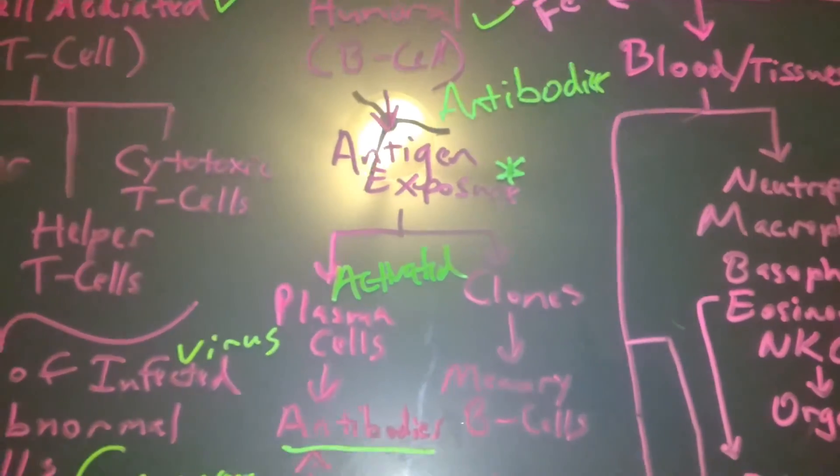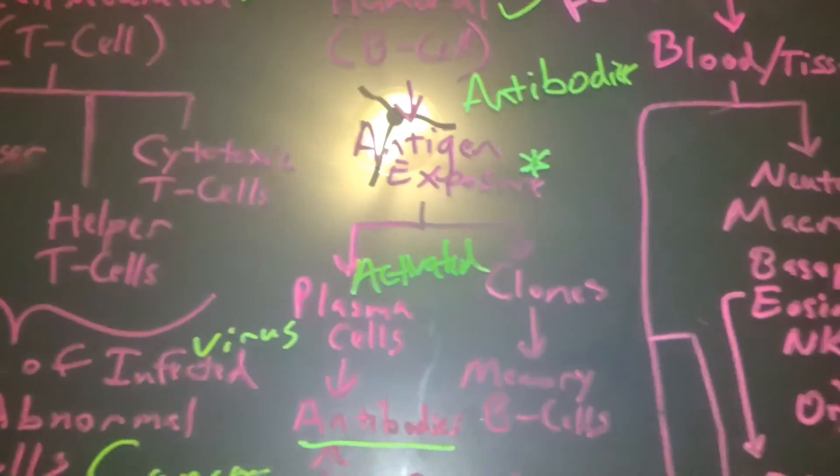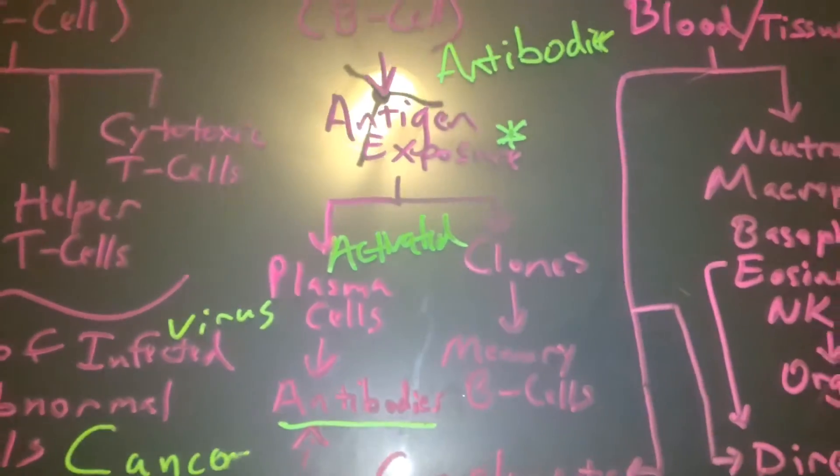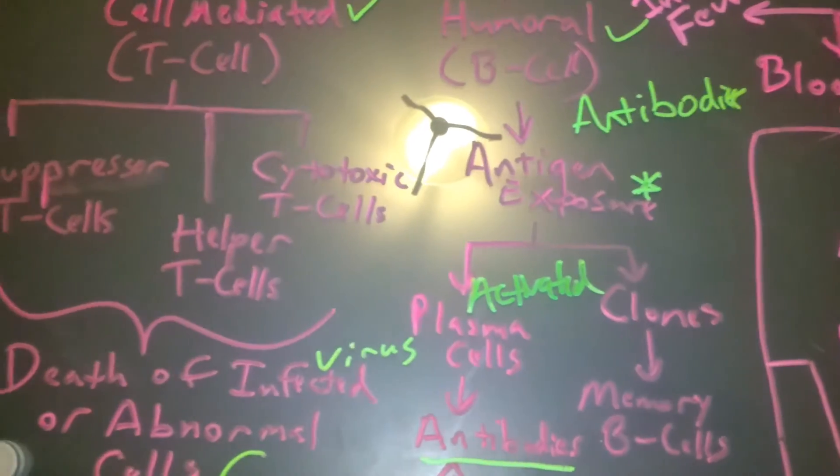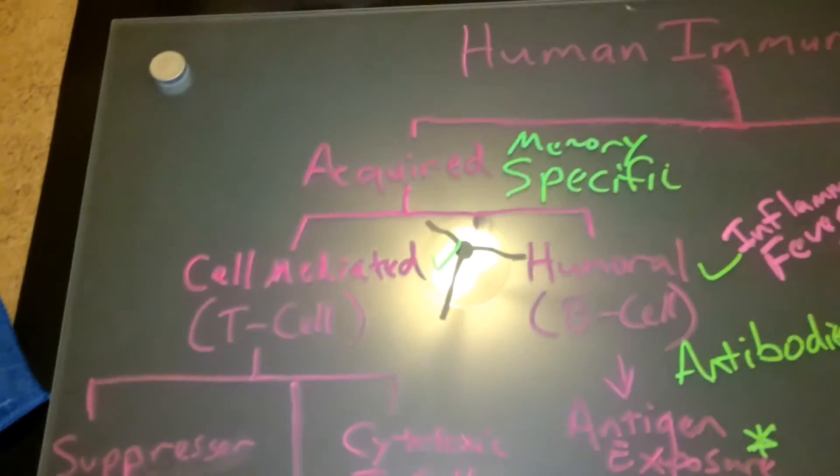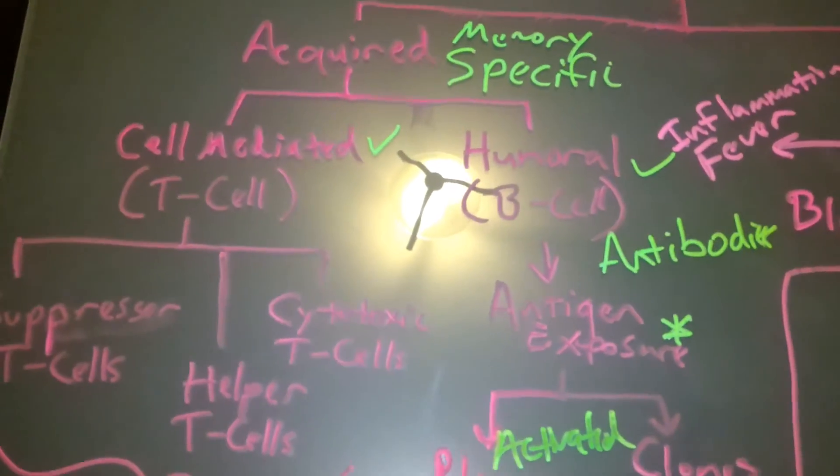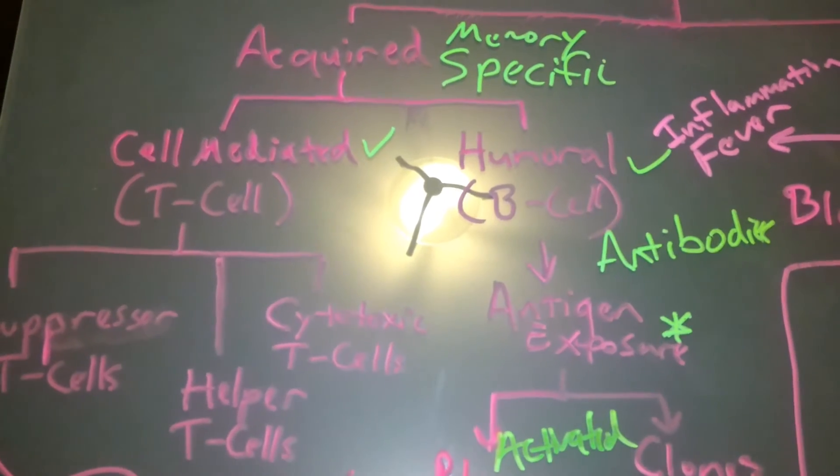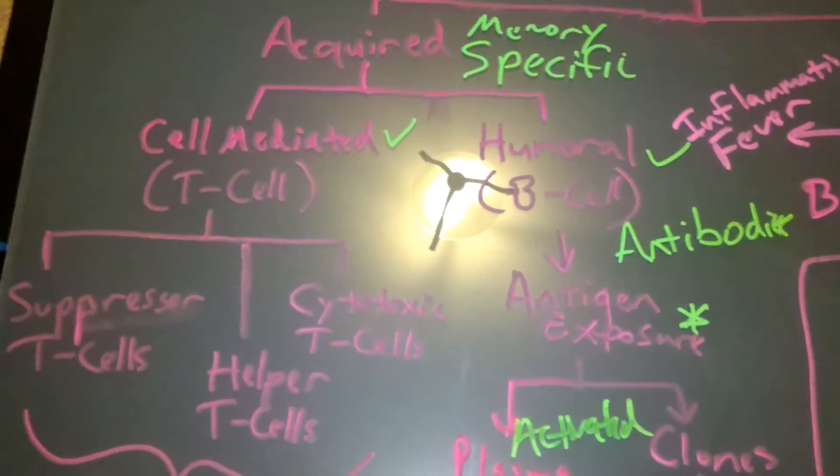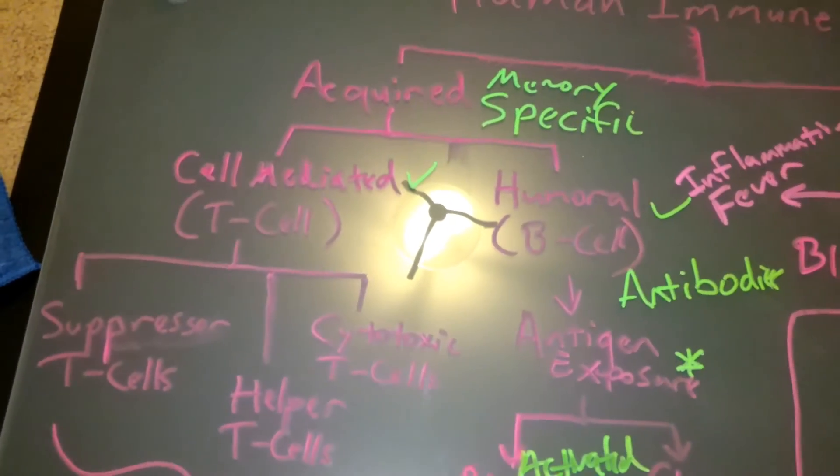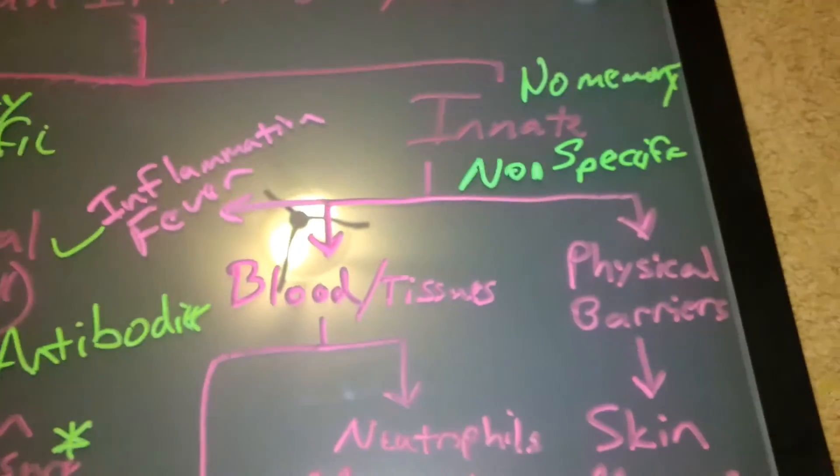And then it turns into a 24 hour bug in which you feel like crap for 24 hours, and then you wake up the next morning, you feel great. Why? You've probably been exposed to this sickness in the past. Now you're building up a defense against it. Sounds like something that's a pretty lengthy process. It is. So with acquired immunity, it's great because it has that memory. You won't get sick the same way the next time. It takes less and less time to defend yourself against that pathogen. But there is a time lag along with it that's anywhere from days to several days. Versus innate immunity stops it right where it is.